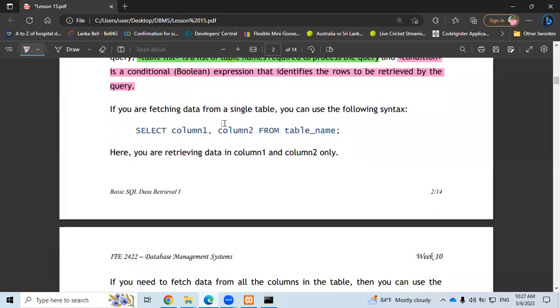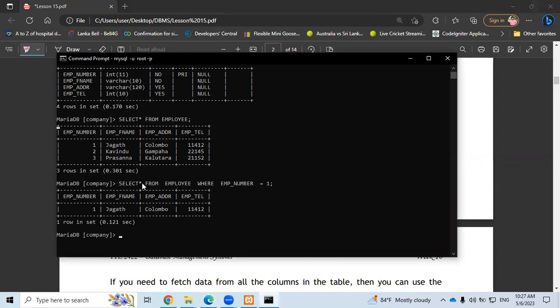If you are fetching data from a single table, you can use the following syntax. As I told you, select all from the table, or select one or two columns from the table. We have selected all from the table here.